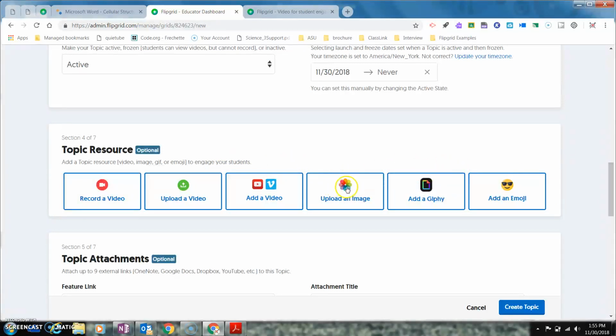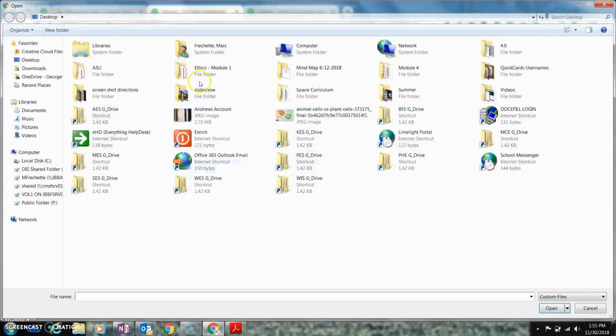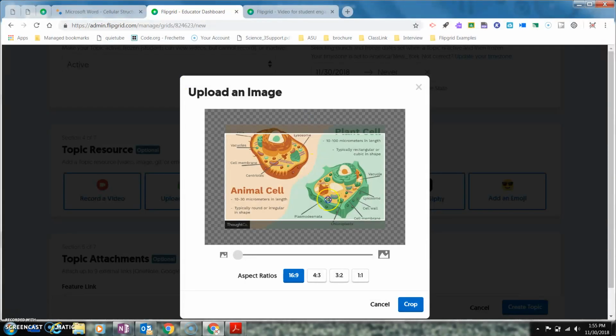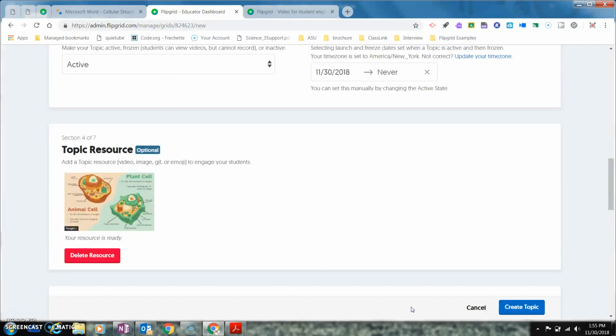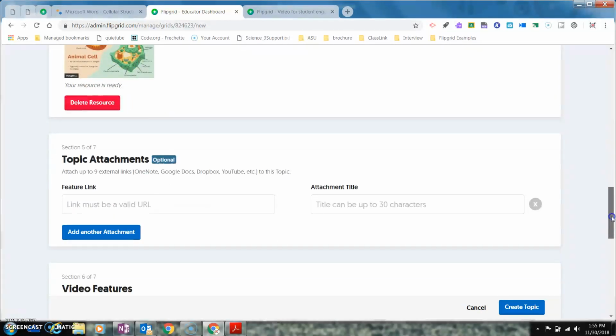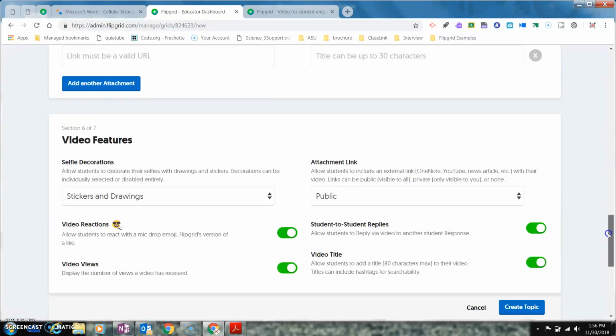What I did on this is I just uploaded an image that I had. I clicked on this and I think I have it saved on my desktop, which is right here. And again, I just adjusted it, cropped it, and then put that in. So now that's going to appear as well. And if I come down here, you'll also see that I can add in different Google Docs, maybe slides, videos, those sort of things. I can add a ton of different things to this if I really wanted to do that.